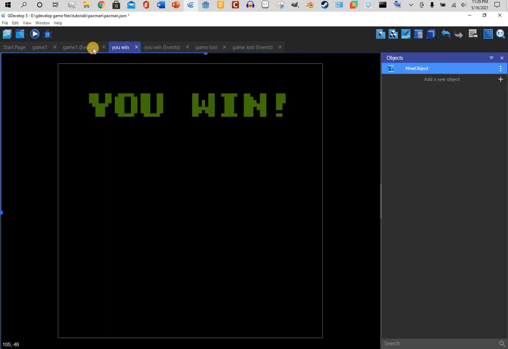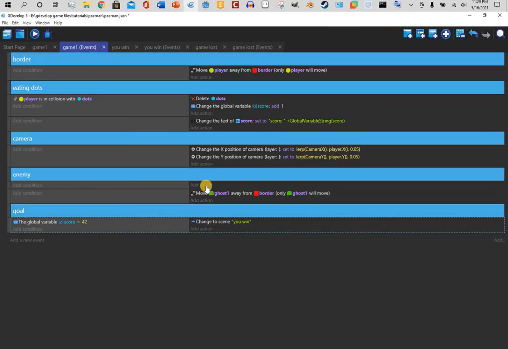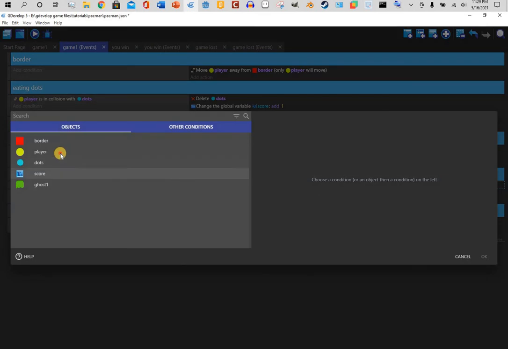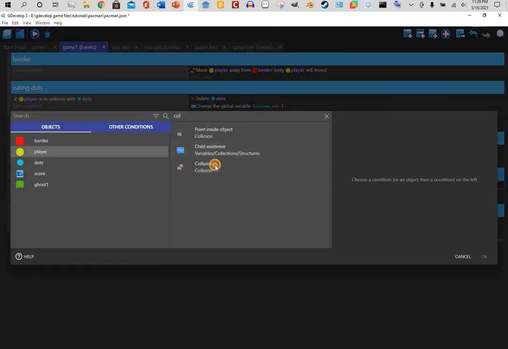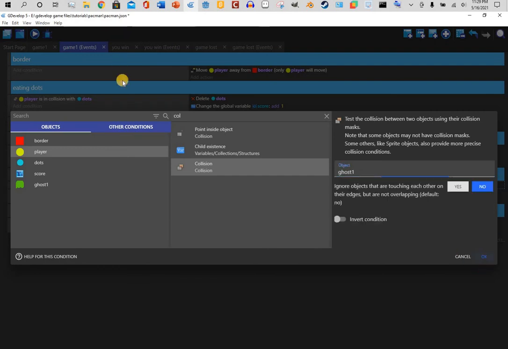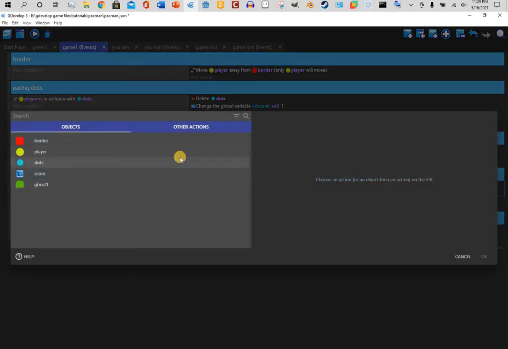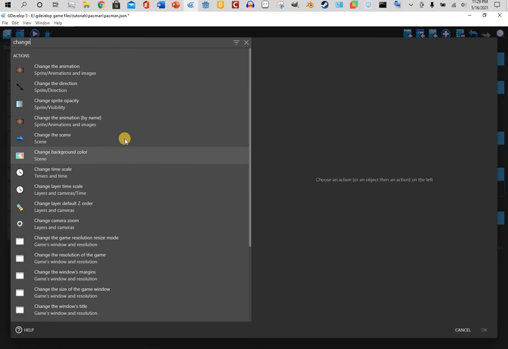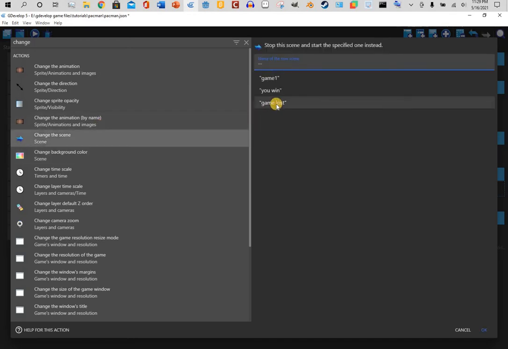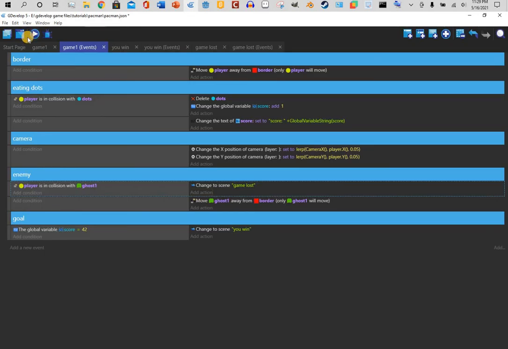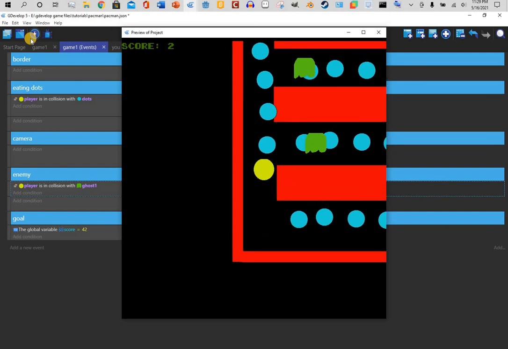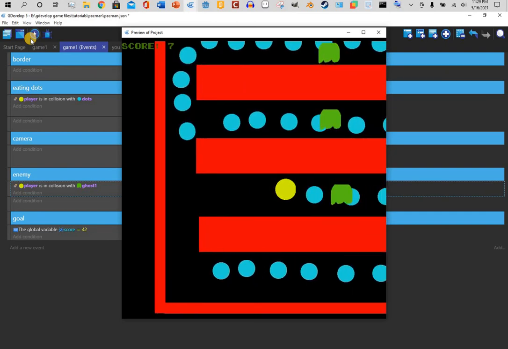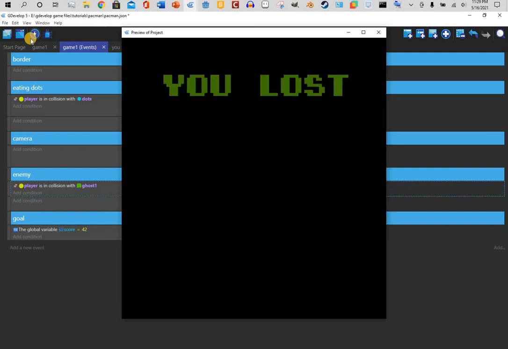So when the player is in collision with the ghost, change scene to game lost. So let's see what happens. So you collect the dots, you go to the ghost, and you lost.